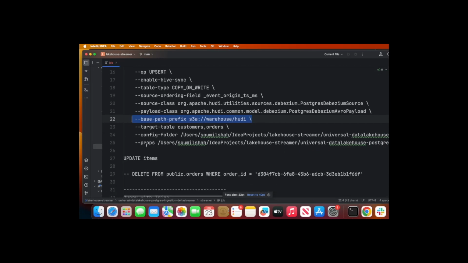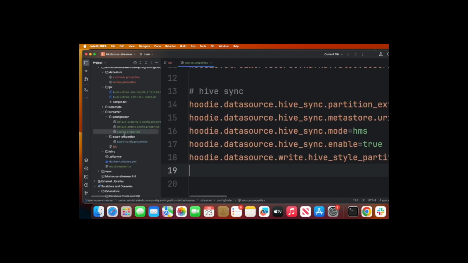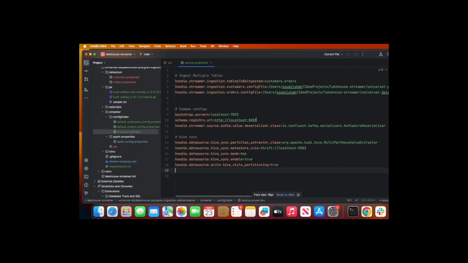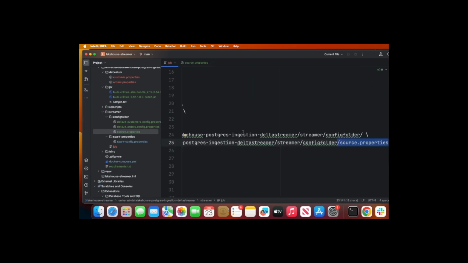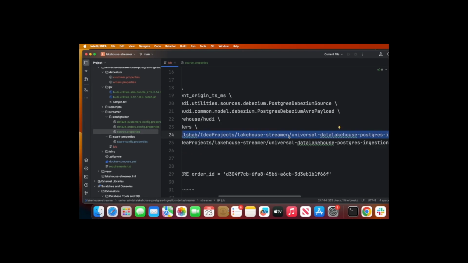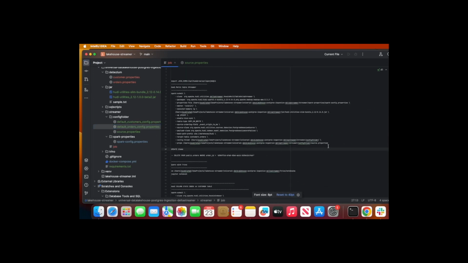And then we need to provide the path to the config folder and the property file. So the property file is your main property file, source.properties, right? If I go to source.properties, this is the one over here. This tells Hudi that, hey, it needs to ingest these two tables, and these are the configs where it can find that, and these are the common configuration, right? And the config folder points to the folder where Hudi can find configuration related to individual tables or topics that you want to ingest, right? All right, so now that makes sense.